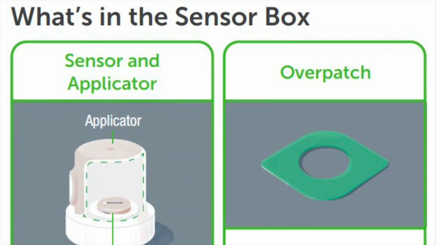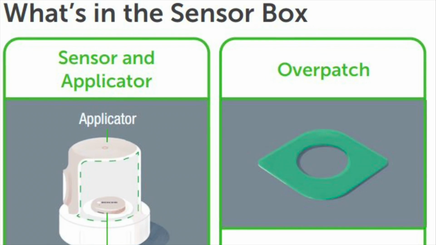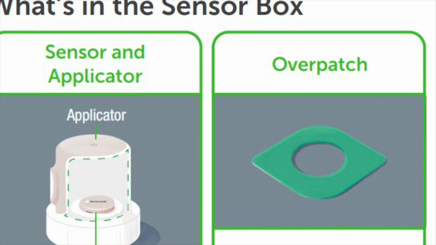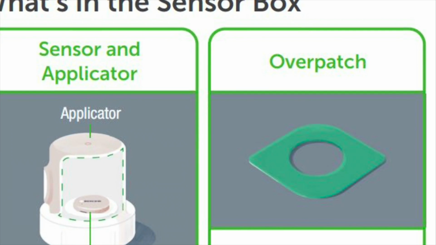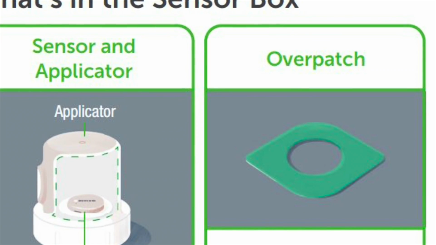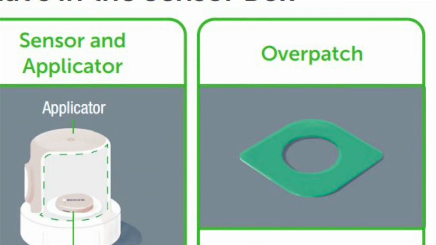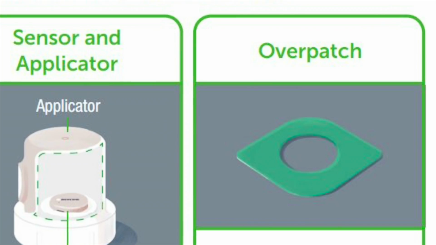But if we take a look here, you can see that the G7 included in every sensor box, you're going to have an Overpatch automatically included. So it's going to come with every single new sensor that you get. And we can take a look and see what the Overpatch looks like here. So that's another nice touch with the G7 that I found out when I was doing a little bit of research for the app, that this is going to come with all of the sensors. So it's a nice thing that the G7 added in addition to all the other things we went over.